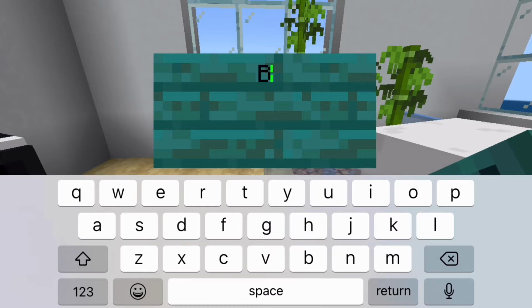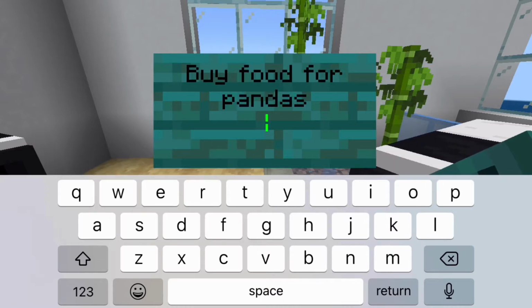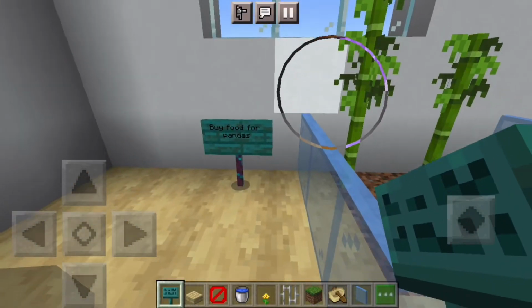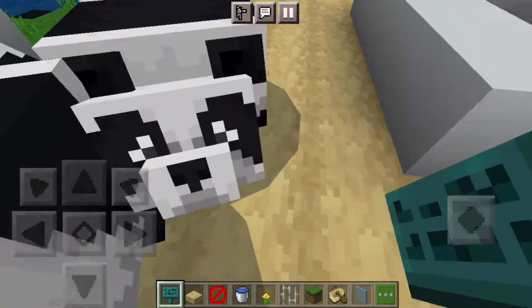And we have to put buy panda food here. So that's what we're gonna put on the sign. Let's say buy food for pandas. I feel like you can say sentences in so many ways, like, I love making videos for you guys, I enjoy making videos for you guys, there's different ways to say that stuff.